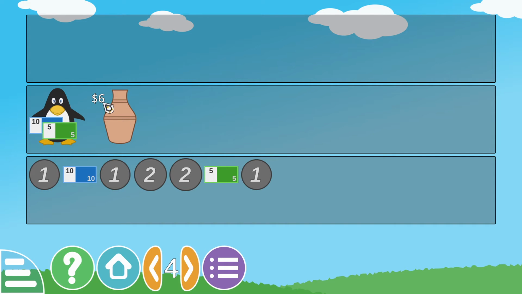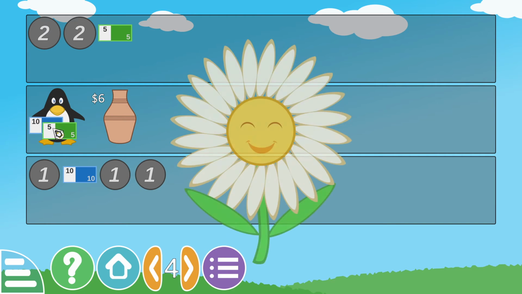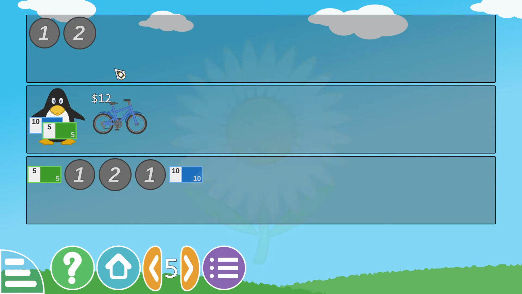$15 for 6. It's not being made easy. You know, they could just give me the 10 and I could give 4 change. So I'm going to work with that way. So here's the 4 change and here's the $5 note that I've just been given. So now with the $12 bike, I only need to give 3 change.